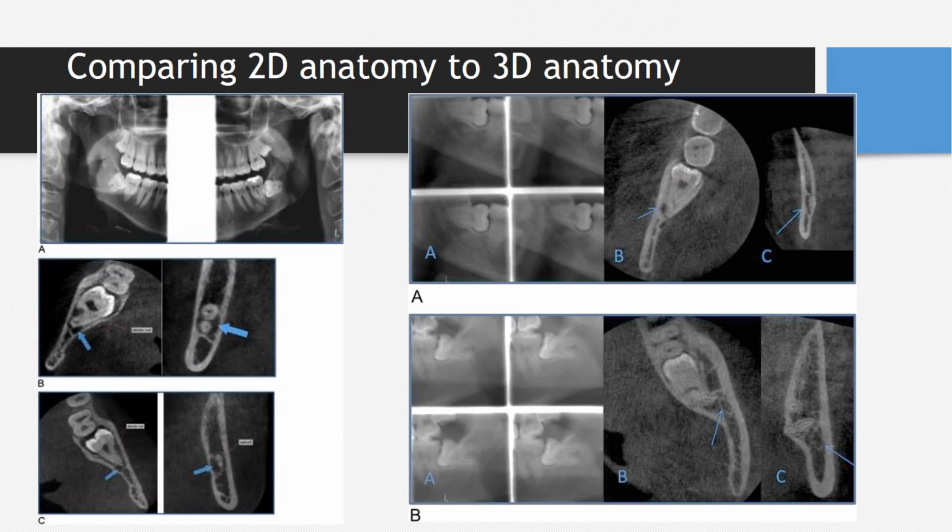So this is just a chart to show you a comparison of 2D anatomy versus that of 3D. It allows you to see much closer how close the tooth is to the canal, or whether we are missing any finding in that particular area, and allows you to assess the area more clearly, especially for complex anatomy and difficult cases.